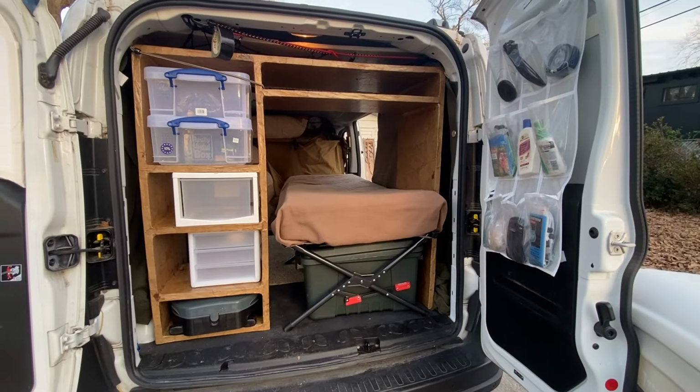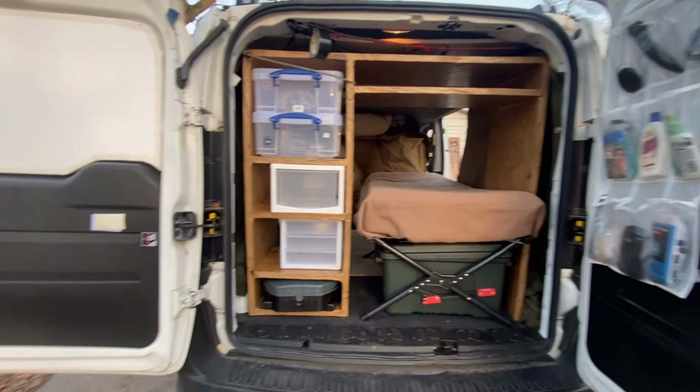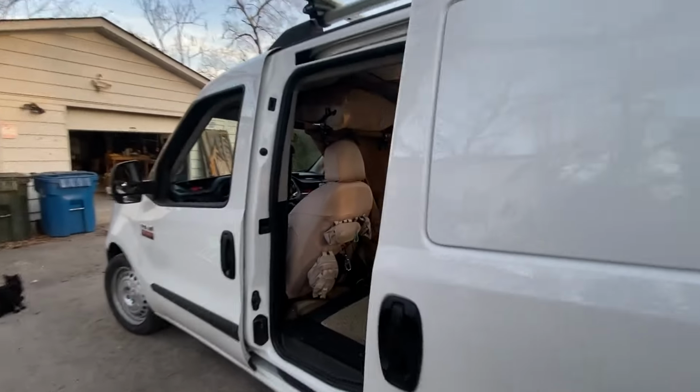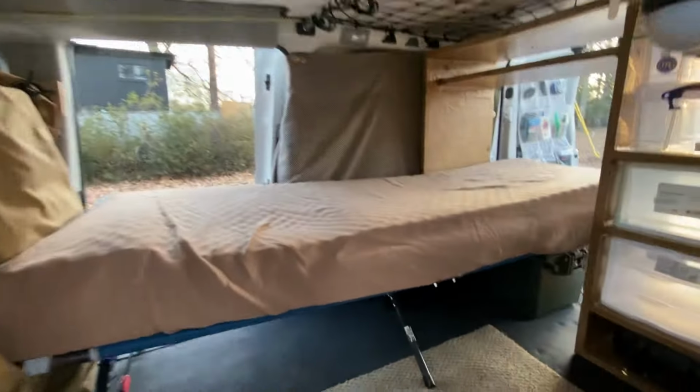Coming at you from inside of my van here in Columbia, South Carolina. We're going to take a look at this foam furniture that I recently built for my 2018 Promaster City.